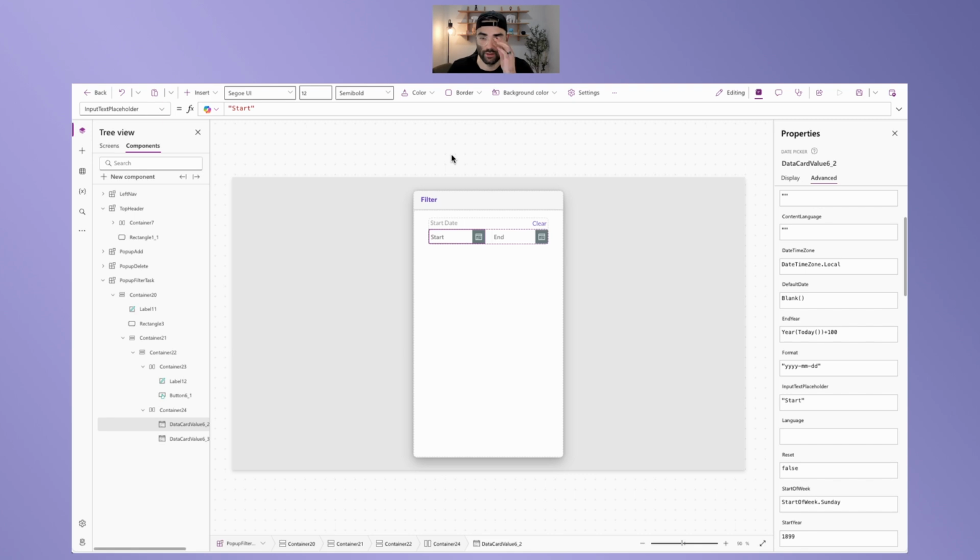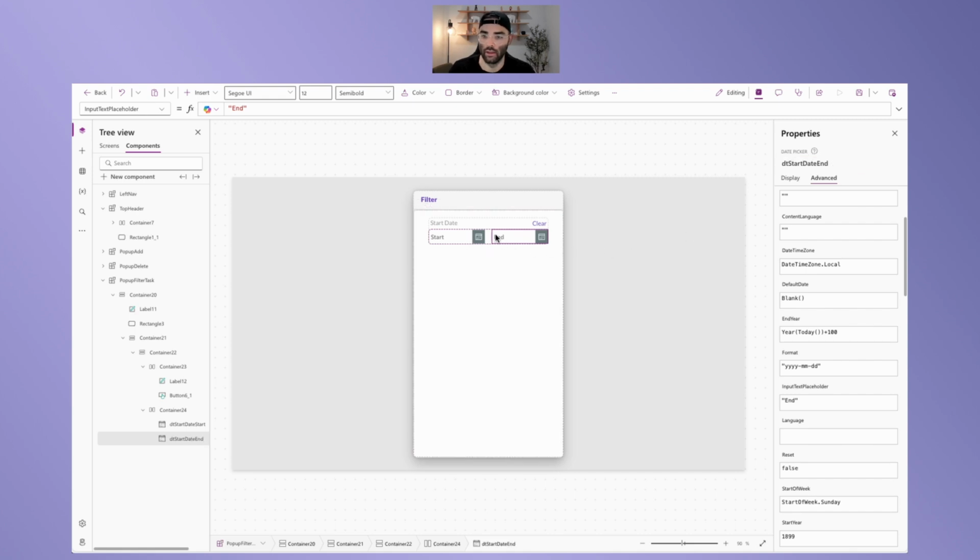And it's good practice, especially in this case, to name these properly so that you can reference them easier, especially with these clear buttons that we're adding, and eventually a reset button where it's going to reset all of them. So it's going to be a little bit easier for us to reference. So we're going to do DT for date, and we'll just call it start date start. And we can do similar here. So DT start date end.